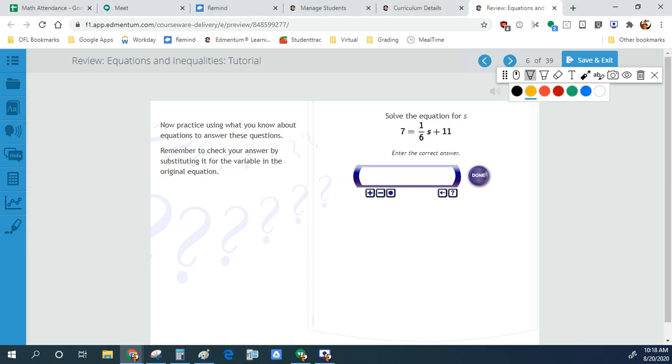You could, but we're trying to get this S by itself, right? So you could do that, but that's more for when you're adding them together. You can't add them because they're not like terms. But that's a good point. If you were adding this and they were like terms, you would put an invisible one there.